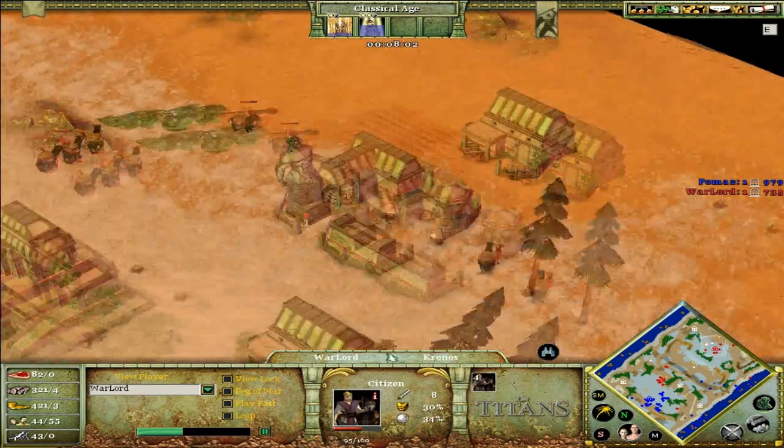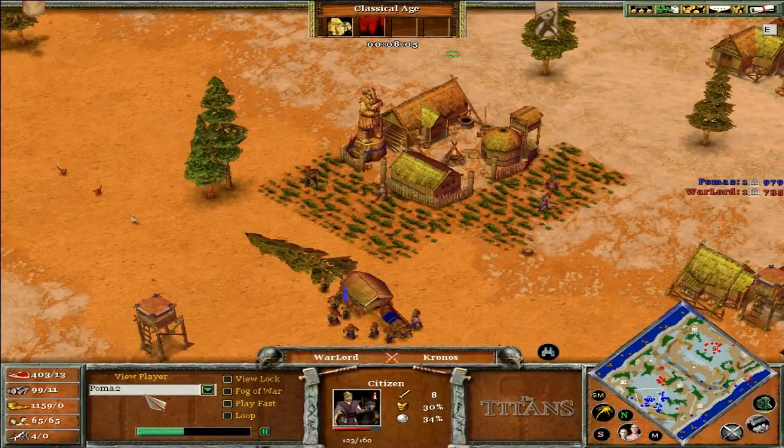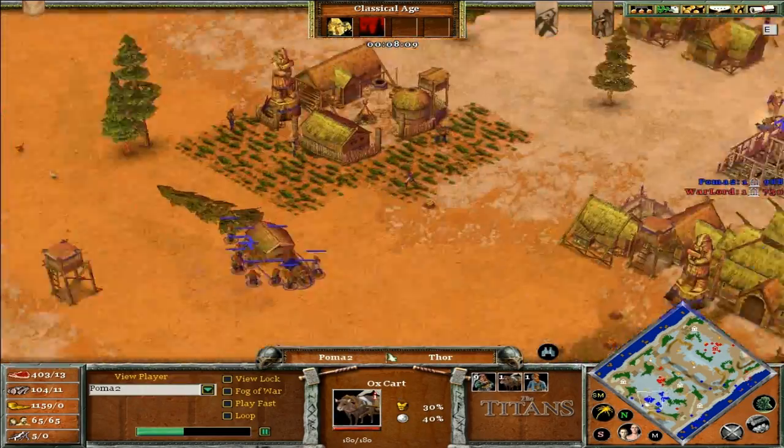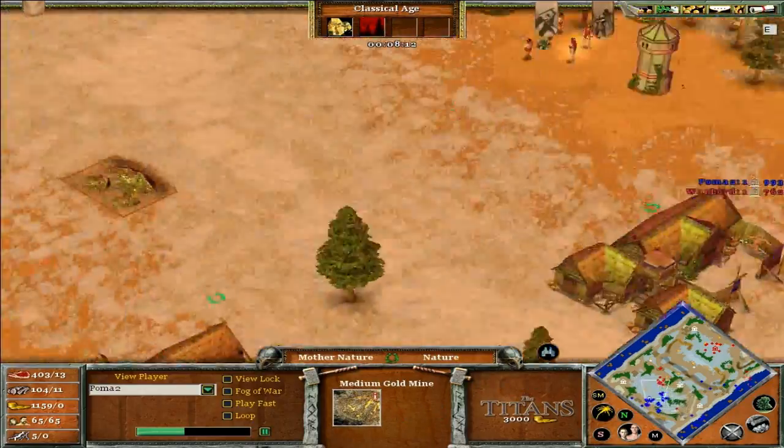It seems like he's doing pure wood and gold, so he can't really afford... Oh, never mind. I was going to say he can't really afford anything except towers. On the other hand, what is blue stuck to? He's stuck to this gold mine, but not for long. Now, this could be interesting.